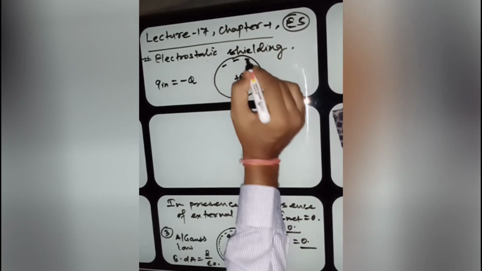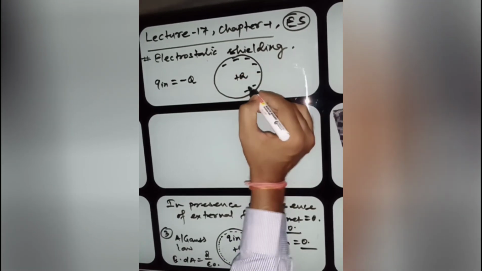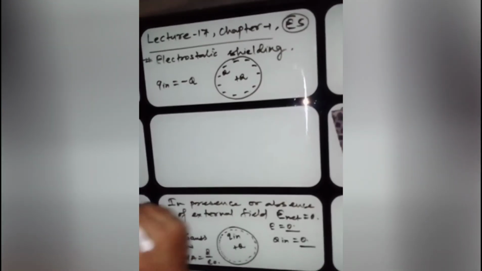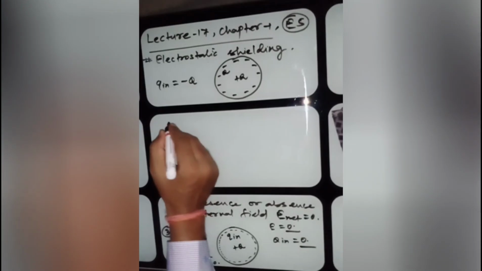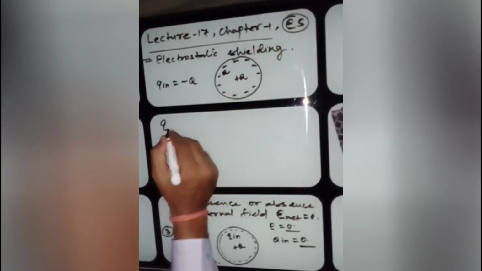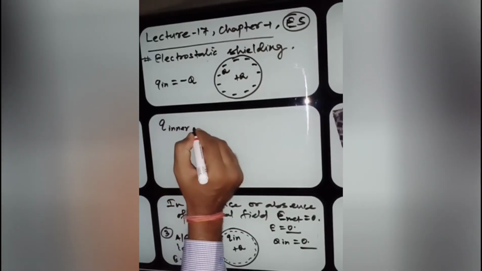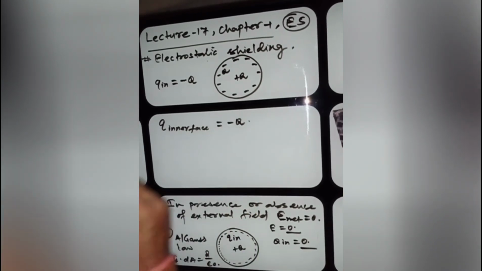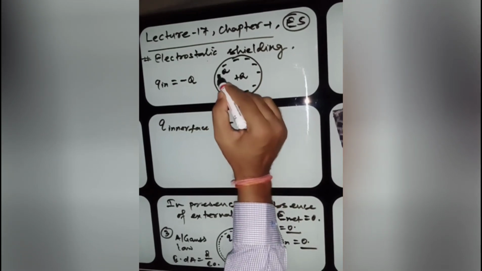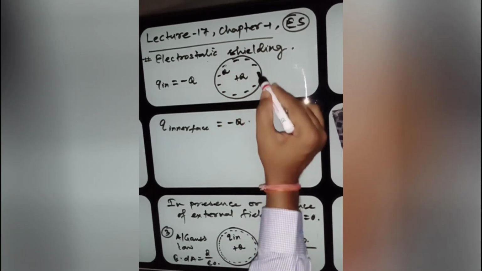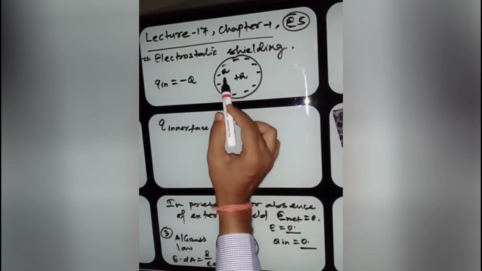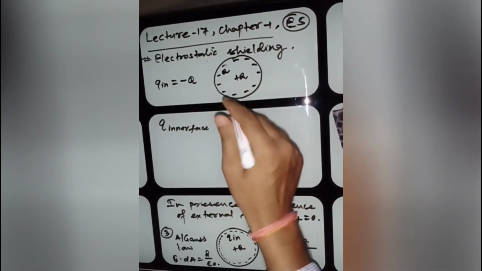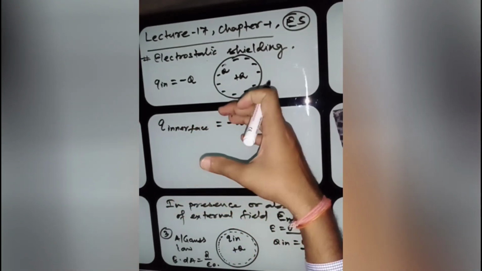Uniformly, a charge will be induced on the inner face of the conductor, and it is minus Q, that is, Q at the inner face, you are getting minus Q. Now if you find, since the Gaussian surface is just outside this negative induced charge, you will get plus Q minus Q, and the net charge will be how much? 0. But we have to study further after this.